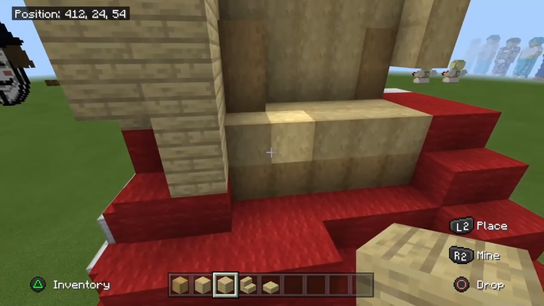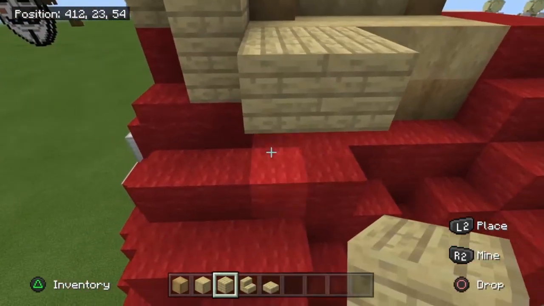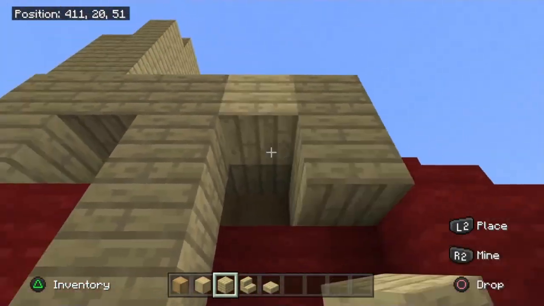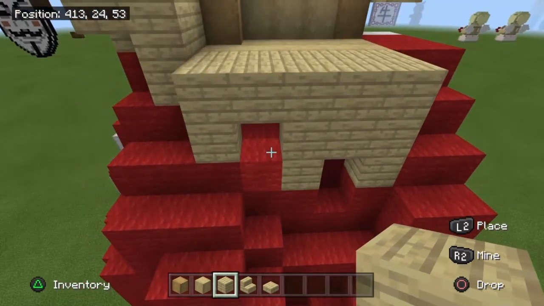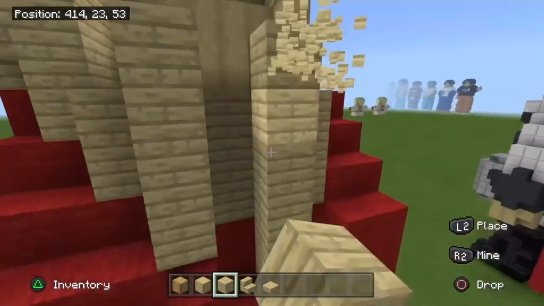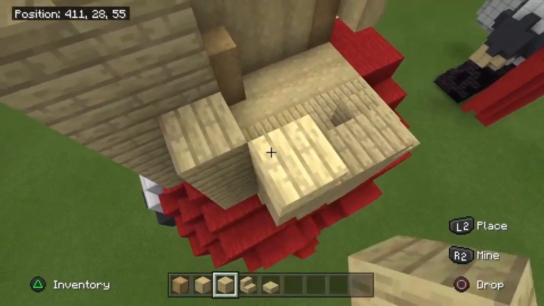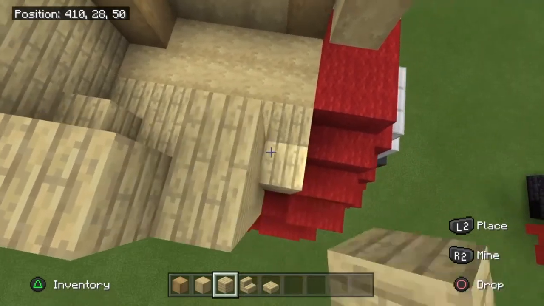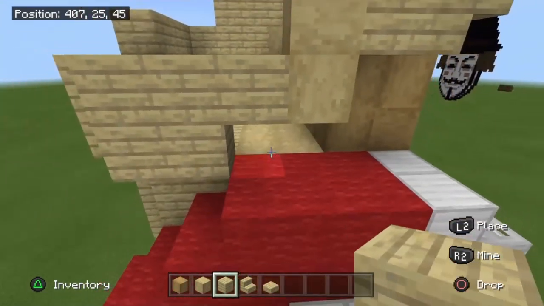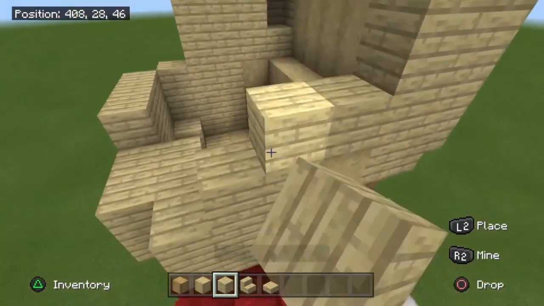And for the back, we want to go ahead and bring this back to this block here, so this layer just here. So I'm going to go out from here and just sort of do a weird pattern like this. Not really much in the way of details, just kind of making that weird sort of flowing hair look, you know, maybe even a couple blocks in the little gaps as well, like that sort of thing, to curve it up and around to this corner here. So the head shape we're actually making mostly with our hair, which is kind of cool, also a little bit awkward. Make sure to get around your ears like this, add in that stripped oak wood underneath the ear. Then around the ear, you can just sort of build like this.